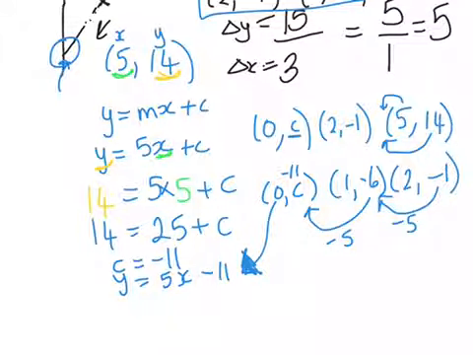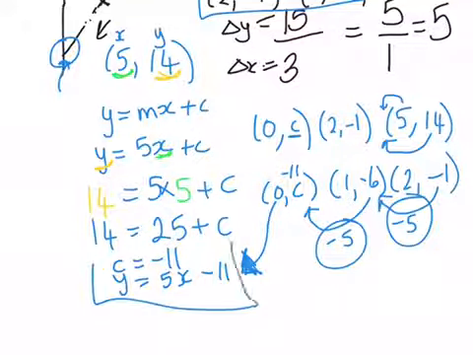Basically, the gradient is taking me down in equal sized pieces. Every time I go down 1, I go left 1, how many am I going down? That's the gradient each time. So you can use that method if you prefer, or you can use the more conventional method, which is here.